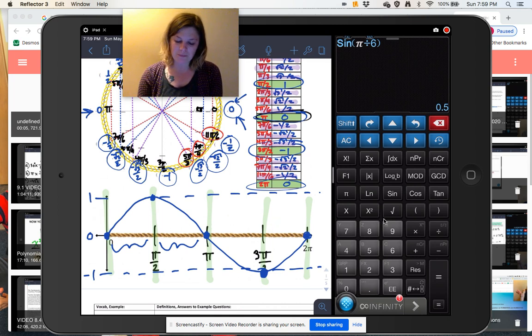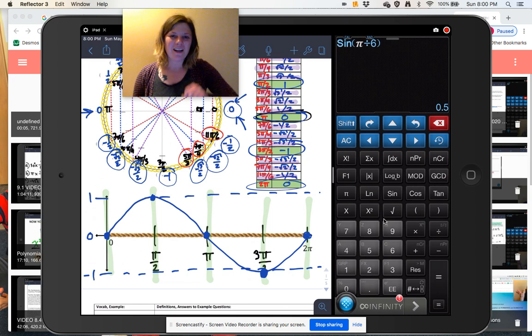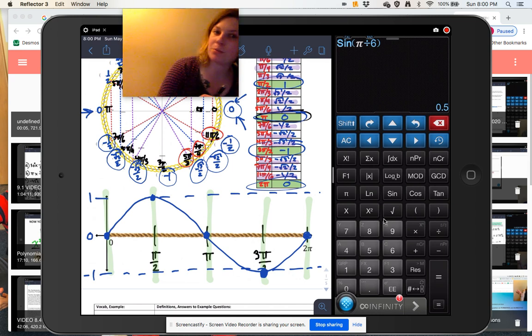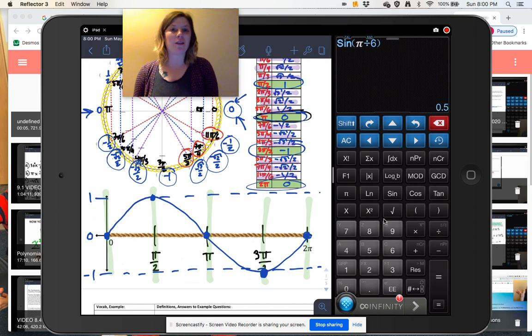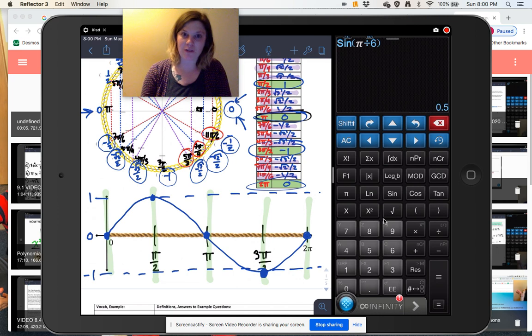So, yeah, we're going to focus on just sine today. And of course, it gets more complicated than this. So watch out. These 5 key points are going to be the most important thing that you're able to place, and you're going to be using symmetry, and it gets much more complicated than this. So if you want to pause and practice making a sine graph a few times, I would definitely recommend that.